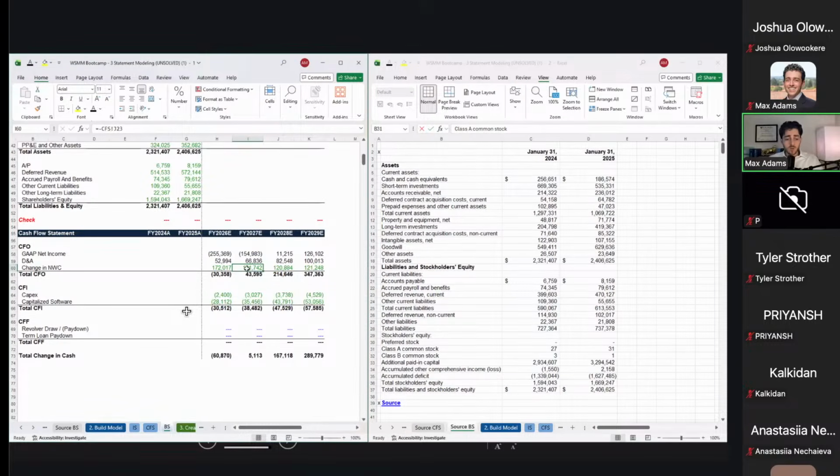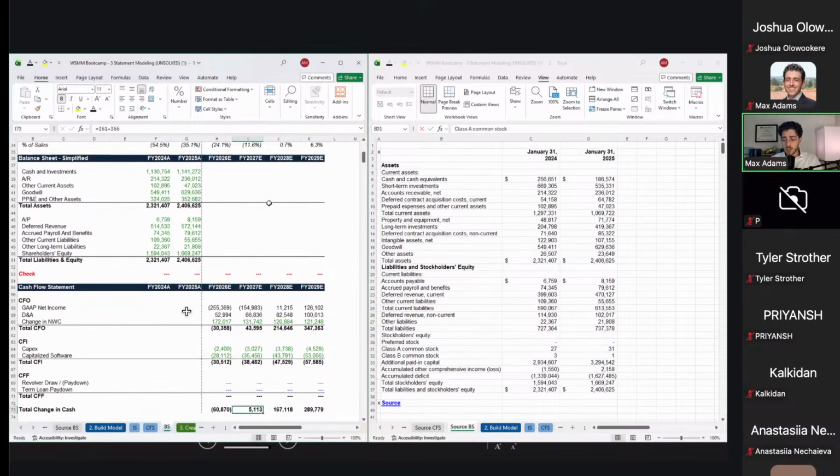And so we start to see a cash increase in year 2 that then is going to flow up into the balance sheet. Our balance sheet is going to basically go year 0 cash plus the change in cash. So we're going to lose a little bit of cash this year, and then things are going to start to turn around slowly, where cash is going to increase over time.